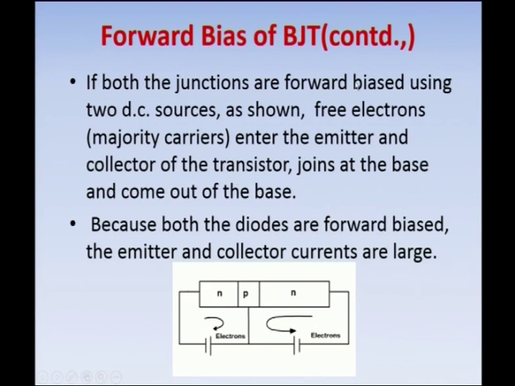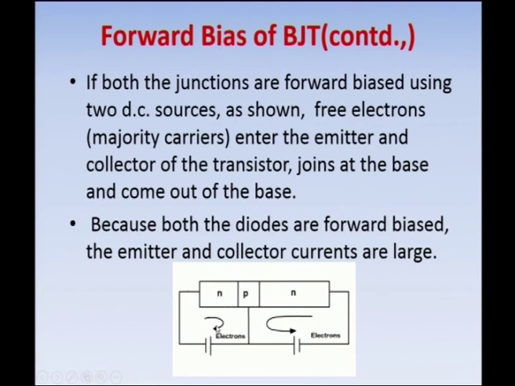If both the junctions are forward biased, we know what a forward bias and a reverse bias are. Look at this picture. This is the N type layer and this is the P type layer, and this NP stands for the input junction. This PN holds the output junction. If these two junctions are forward biased, what do we mean by forward biased? The P layer is given to the positive terminal of the external battery and N is given to the negative terminal. Here also N to the negative terminal, P to the positive terminal. Now both the junctions are forward biased.